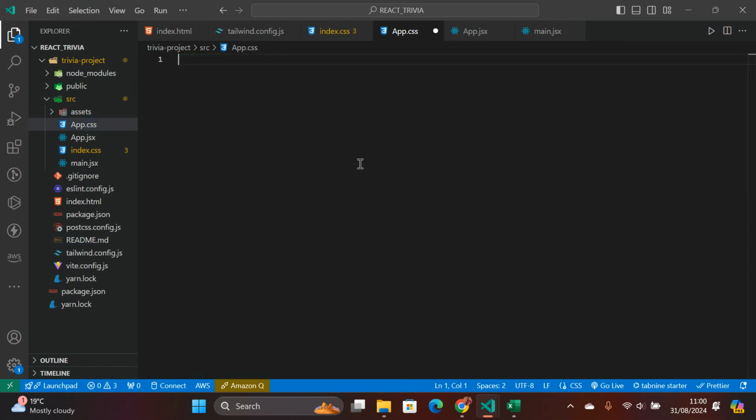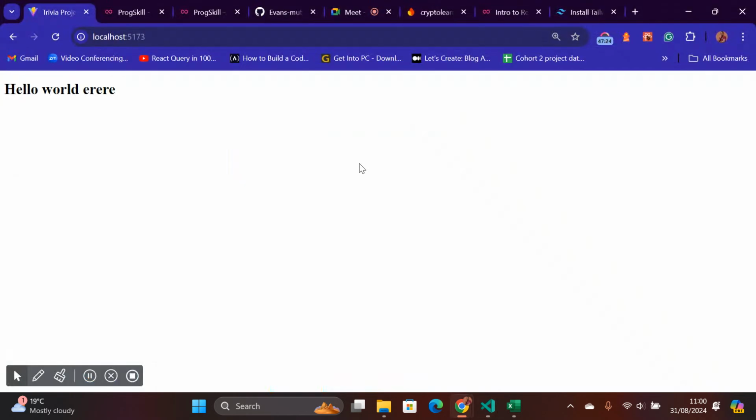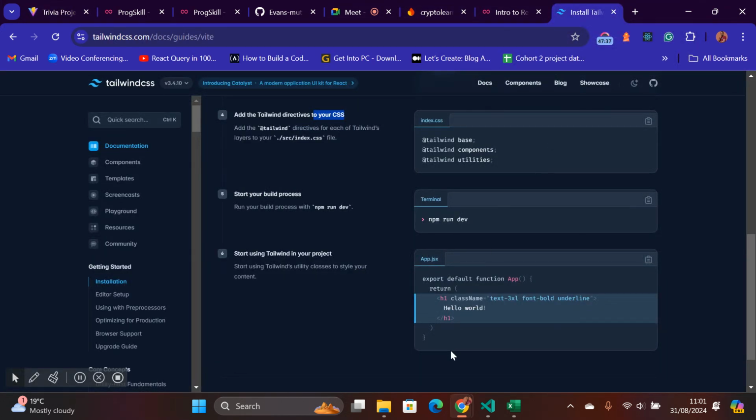We can try to see if our application will work out. So you can see here, we need to style this. How do we style with Tailwind CSS? You can just check your App.js. We have been given how to try it.